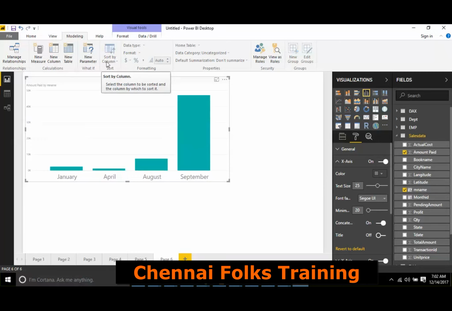And especially in order to define your dimension values in a user defined order, at that time we are going to use it. Okay, so if it is alphabetical order of the same dimension, you don't require that one. But if you wanted to define that order of sorting, you are going to use another ID column. In that ID you are going to mention first what you want, second what you want, and third what you want, and we are going to link between them. That is what sort a column based on another column.